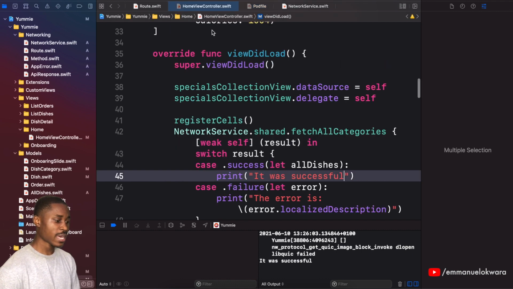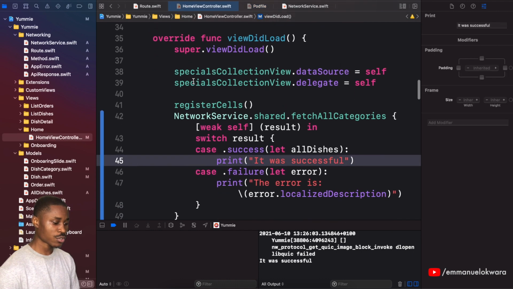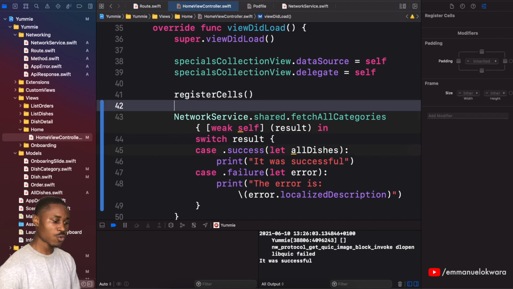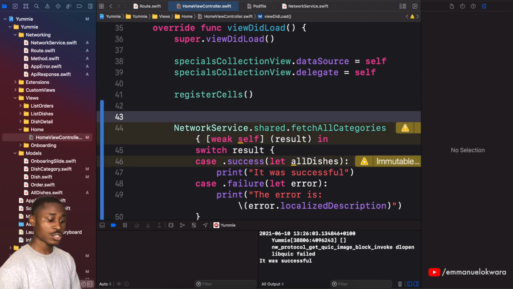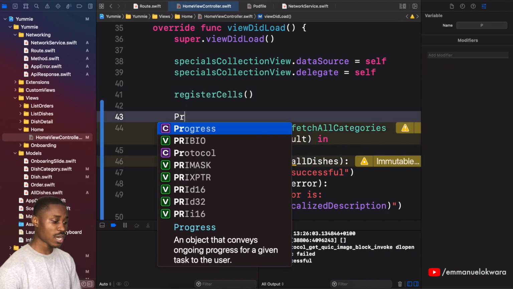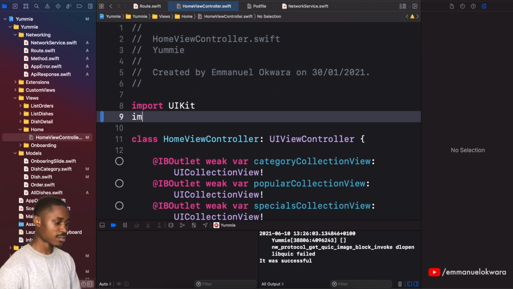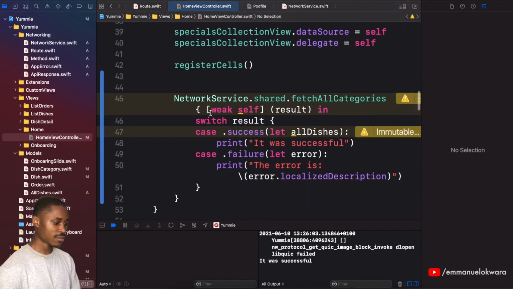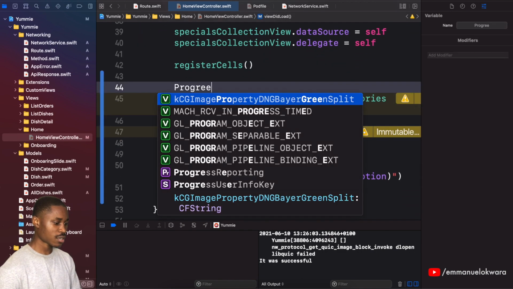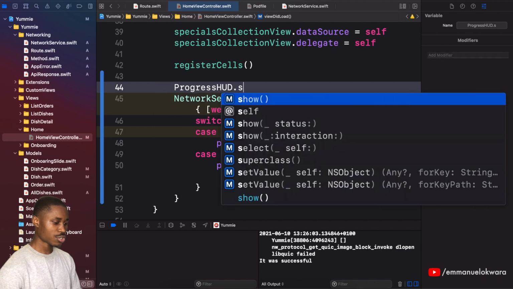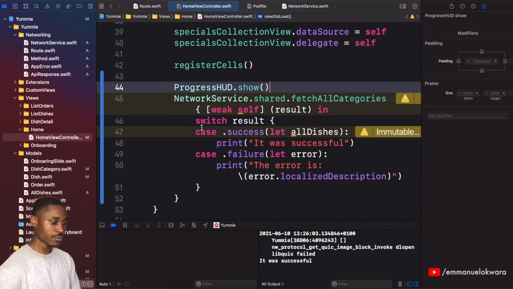The next thing we're going to do is head back into our home view controller, and right here, just before we make our network call, what we want to do is first of all start our ProgressHUD, and we need to import that right at the top. So import ProgressHUD. Now go back down here and say ProgressHUD.show, and this is going to show us a loader.